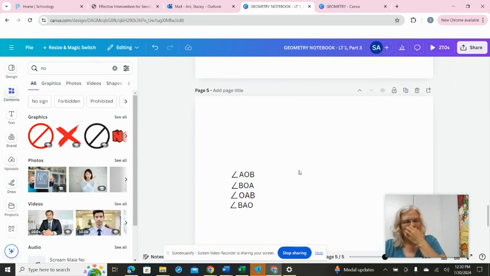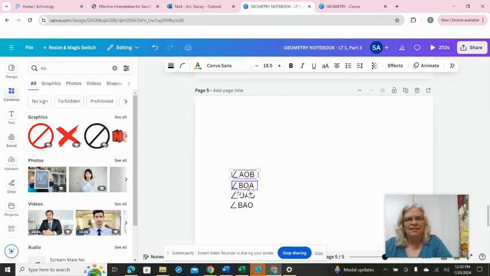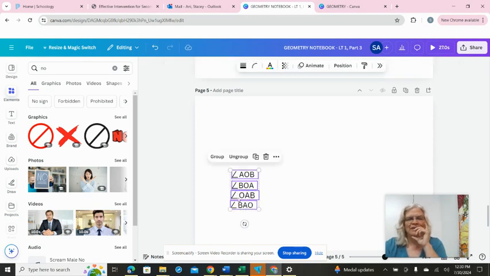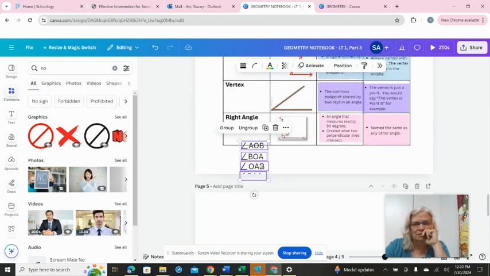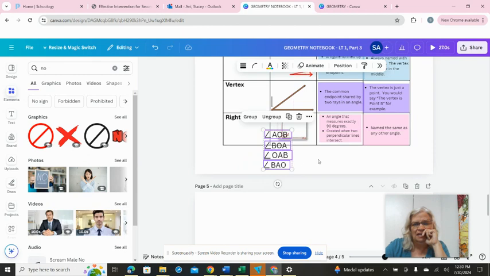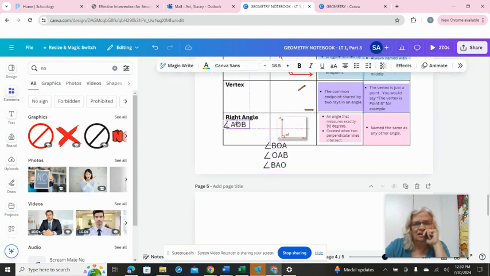I'm going to show you how to move things as a group. If you push the shift button, you can click, click, click, click, and those things will now move together. So that's going to make my life a little bit easier. So I'm going to move them up here onto the page, and I'm going to position them here. It looks like I'm going to need to make them a little bit smaller, so I'll grab the corner to do that. Can I make them smaller?